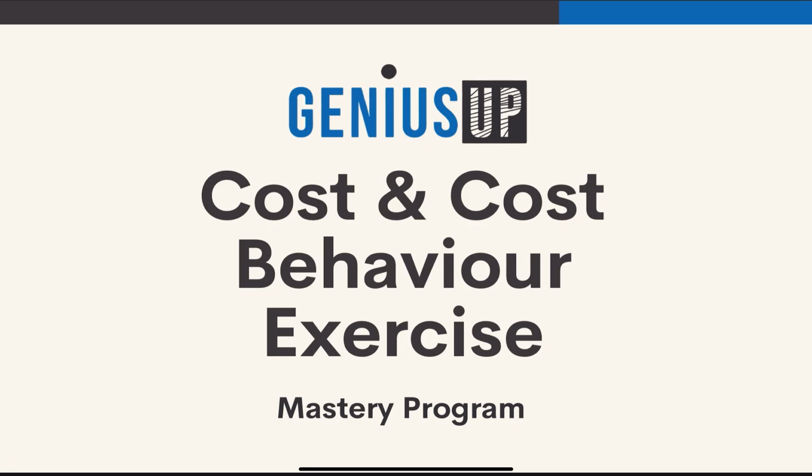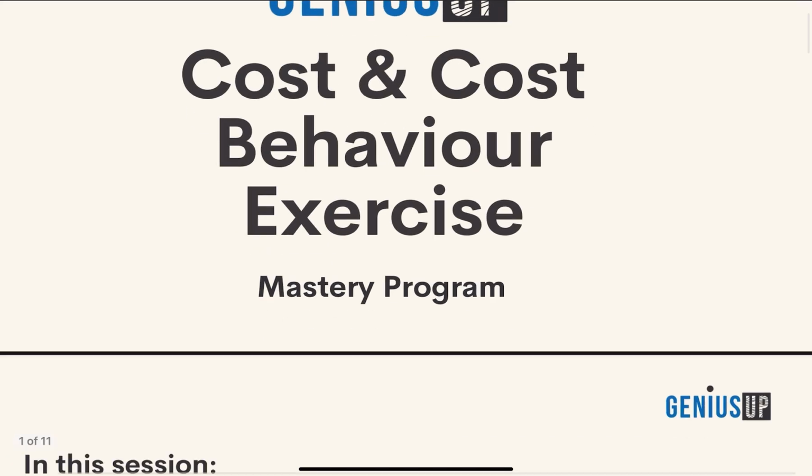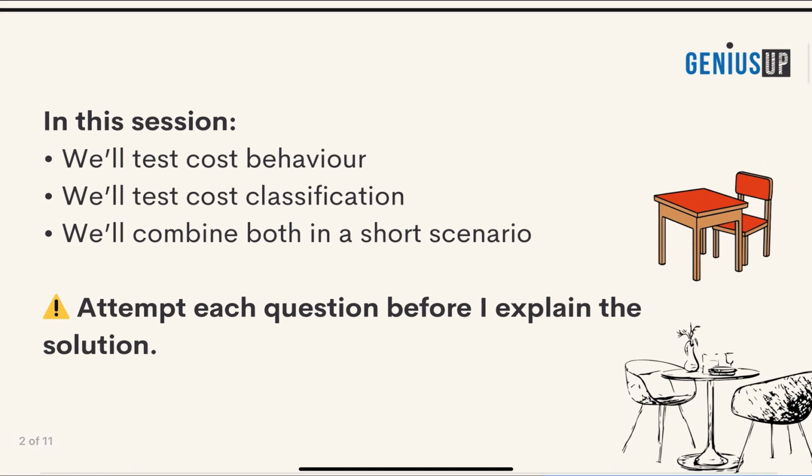And in this video, we're going to be doing a cost and cost behavior practice exercise. So we're going to do a practice exercise on cost behavior, cost classification, and then combine both in a short scenario. So I really want you to attempt each and every question before I explain the solution.